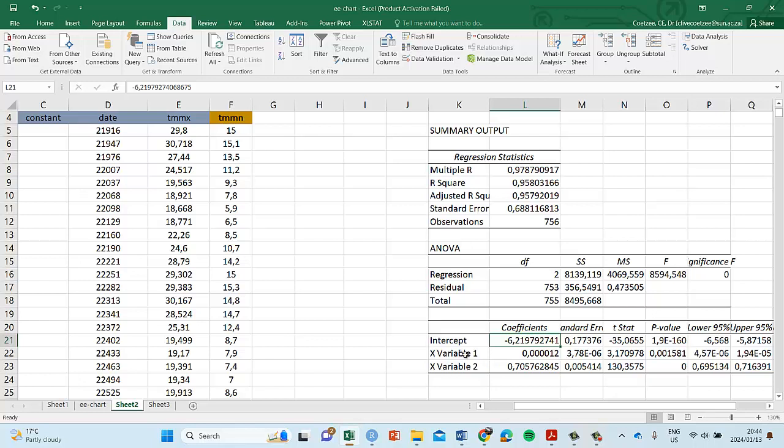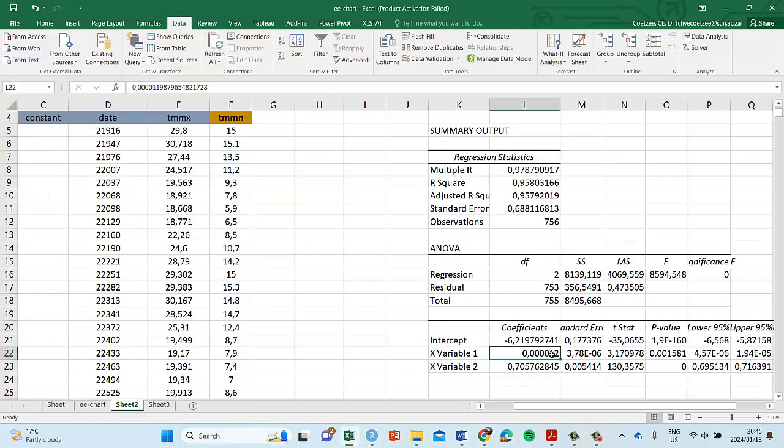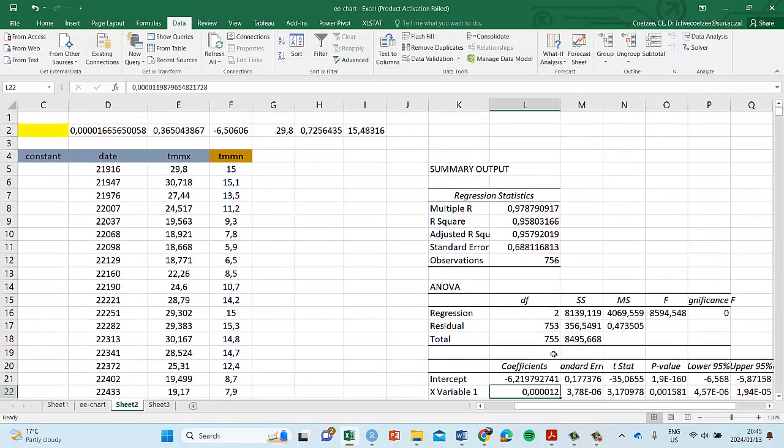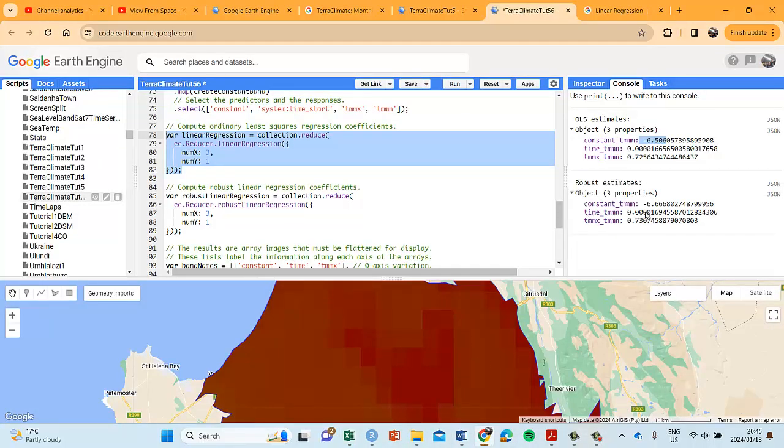Let's look at this coefficient, 0.0000012. Now, what coefficient is that? Let's have a look in the other output, that's 0.0000016. Okay, let's go back. 0.00012, that's the value that we've generated there. Now, what value is that? Remember, it's four zeros, and then 1, 6.